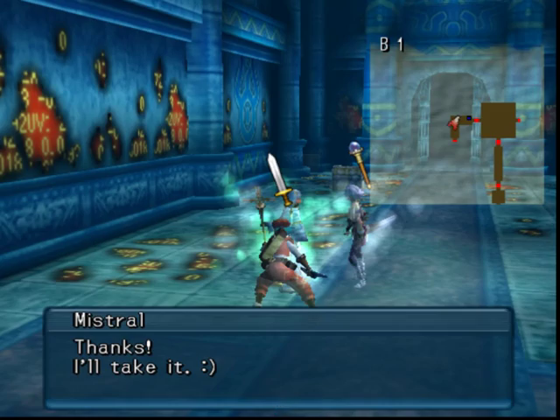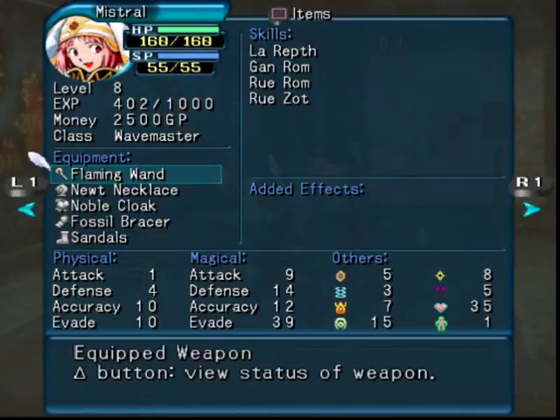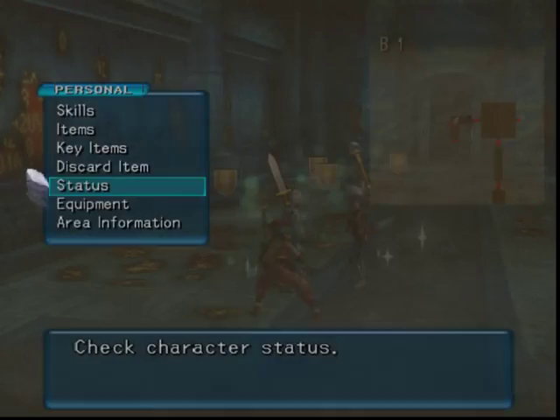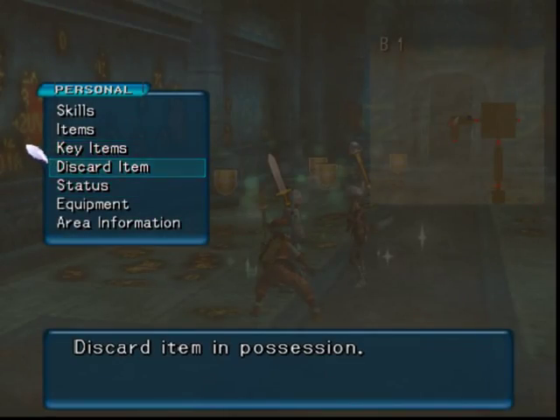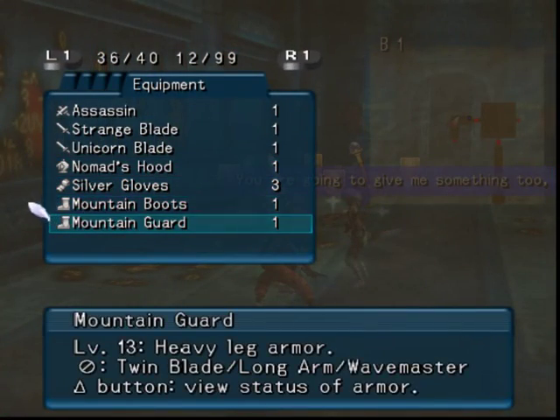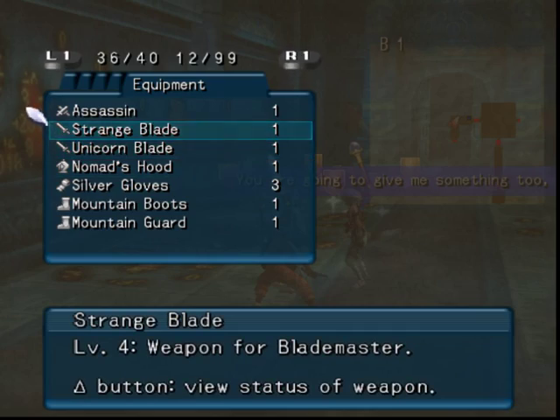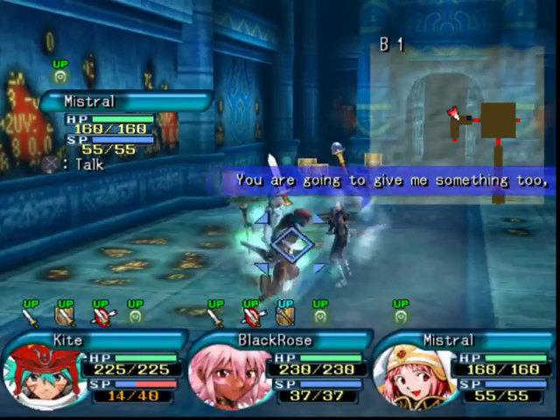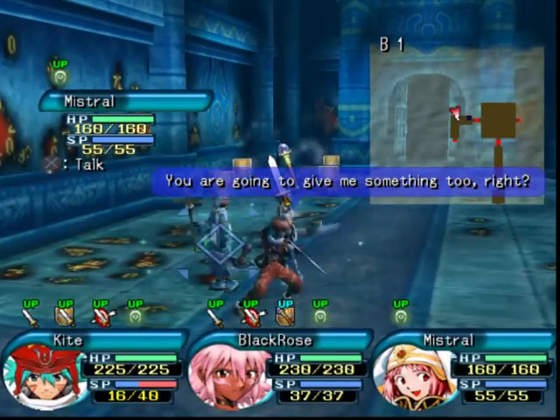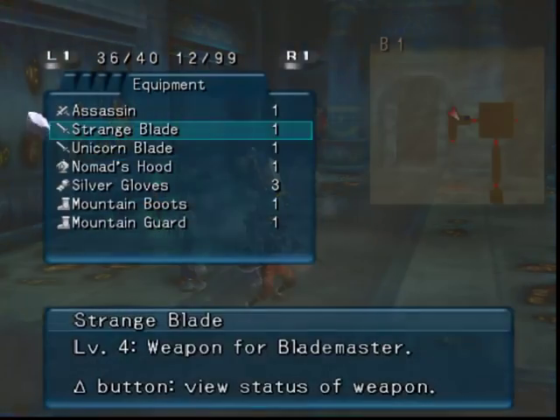Thanks, I'll take it. And what else does she have? Just sandals? I think I can give something better than that. Nope. I thought I had light armor, but actually I have the opposite. That's okay. In that case, I have something to give to Black Rose. And yes, I am going to give something to you, too.